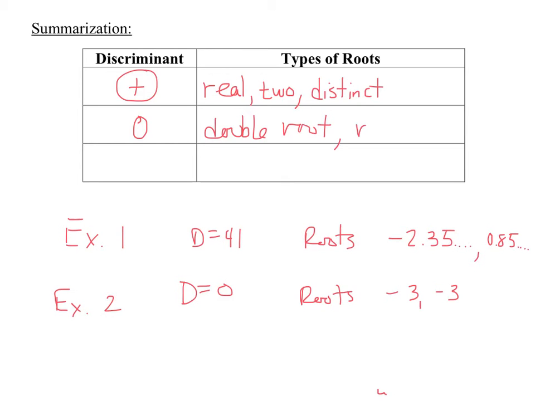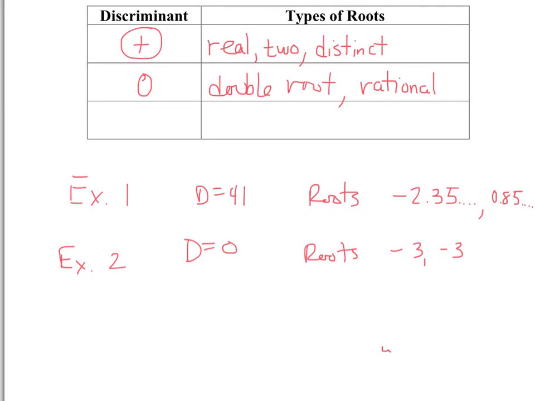Okay? Let's write rational. Let me talk about why that is, or what the case would be. So let's pause for a second and look at these first two cases. So let's write down our quadratic formula again. I'm going to write them each over 2a again. And I'm going to do this for a reason.